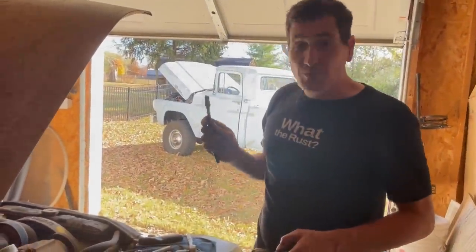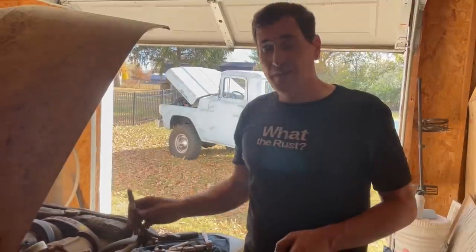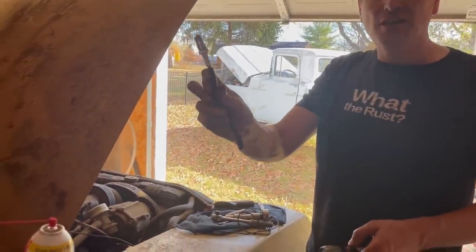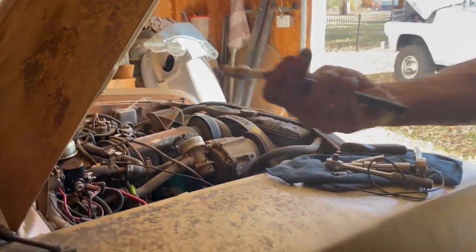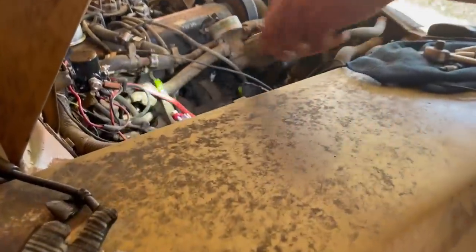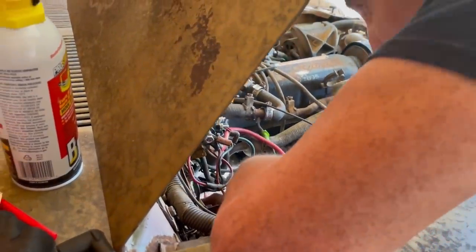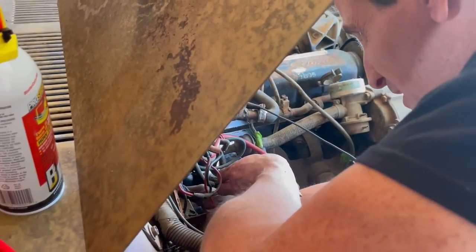All right, so I'm putting the plugs back in the Pinto. It's a treat. This last one here is hard even to see. Forget about getting in. But one tip you could use is put a piece of hose on the end and see if you can snake it in with the hose and get it started. And that's what I'm going to try here. No, I really can't get a shot. No, you can't see it, but it does appear to be working.